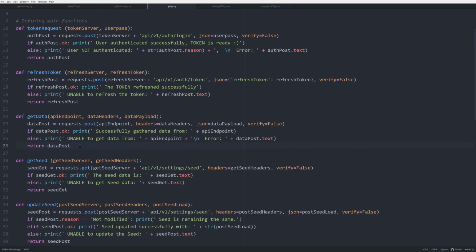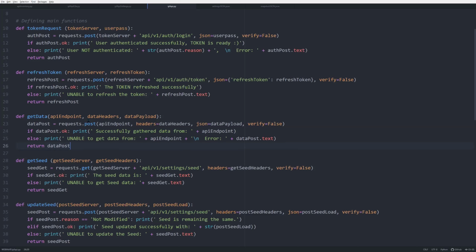If it is, we will get the simple message that we successfully gathered the data. If not, we will get a message that we are unable to get the data from the endpoint. And in return, we will get the response, which we can investigate later on if we need to. So we can see the exact information we received. We can see the information we got from the headers, etc.